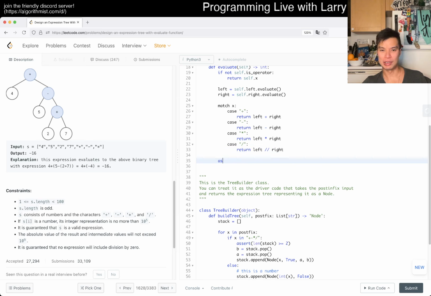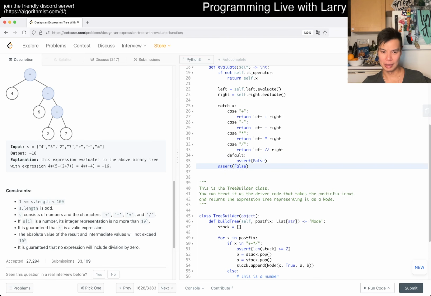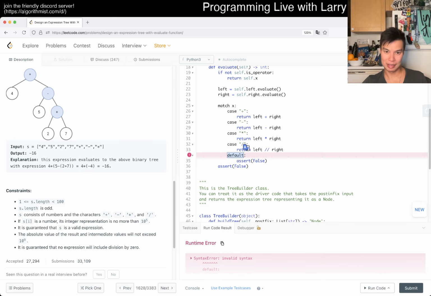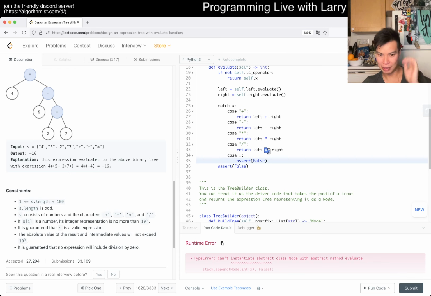But yeah, and then we assert false because it has to be one of these things, right? So maybe default or something. We're going to assert false as well. Whatever, right? It's either default or is it case underscore or something. I might be wrong on that one. I already closed my window, so if it complains, we'll figure it out. It's fine. Yeah, I think it's this. That feels more Pythonic as a result.